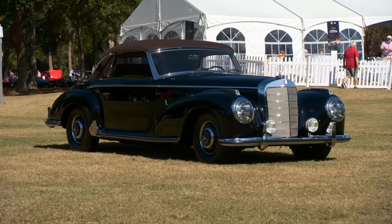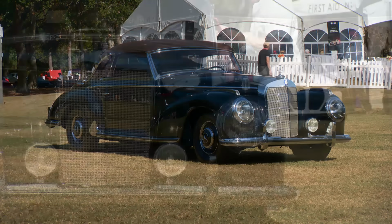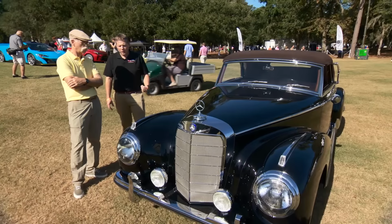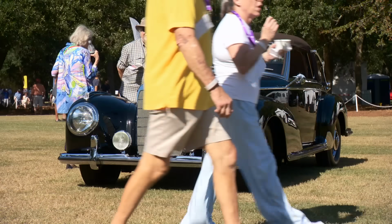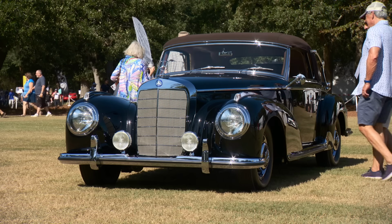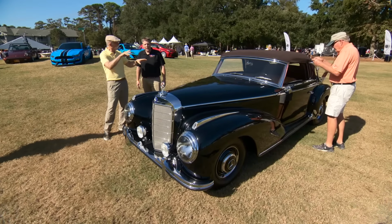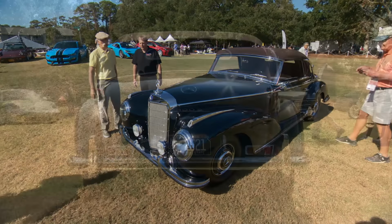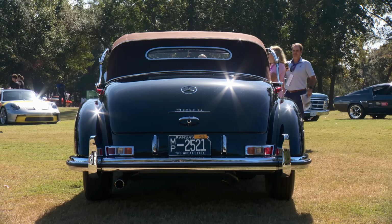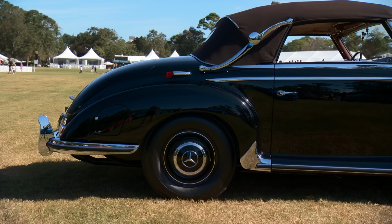Well, first of all, where'd you get it? Was it donated to the college? So, when we decided we wanted to compete at Pebble Beach, you have to have a really special car, right? And so we went looking. This car was not a donation, but we had some donors that believed in the idea, and they stepped up to help us purchase the car from an owner that also believed in the idea. Was it in Kansas? It was actually in Pennsylvania. Oh, okay. You know, like most car stories, we went looking for one for about 3 years, and then we got a phone call right out of the blue. And one found you. Yes, absolutely.